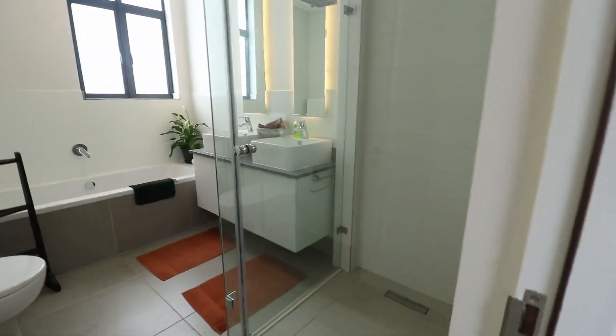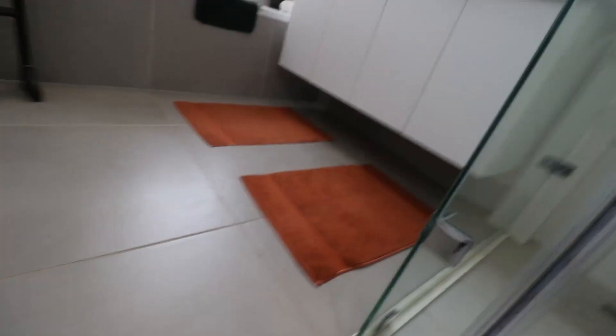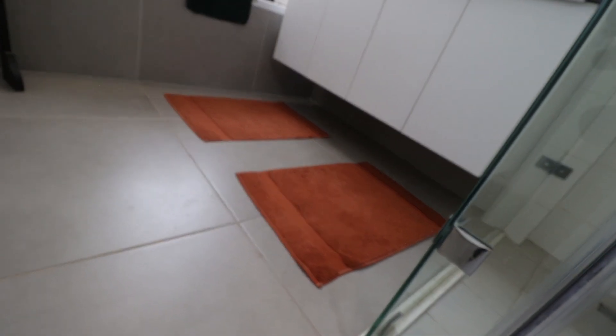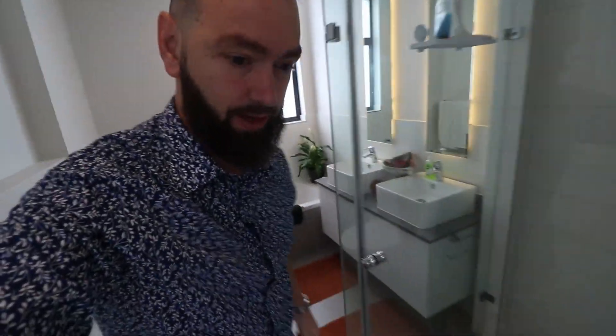Let's have a look at the shared bathroom for the second and third bedrooms. It's a full bathroom — shower, bath, double basin — also with those very high windows to the ceiling. Beautiful cornicing, downlights, and LED surrounds on the mirrors. I like these cabinets because they're easy to clean underneath, and if you do get water on the ground, you don't end up with rot on the bottom. Look at these skirting boards — every bit of trim is so excellently executed.